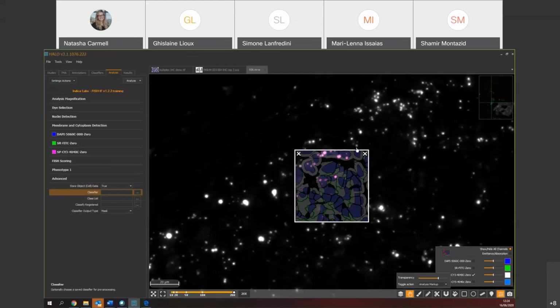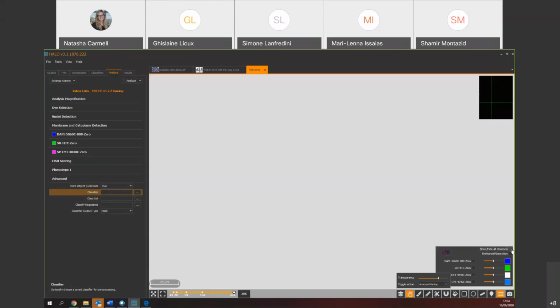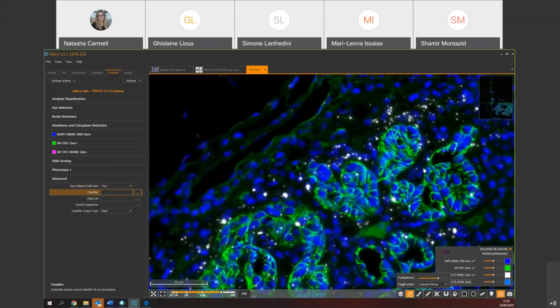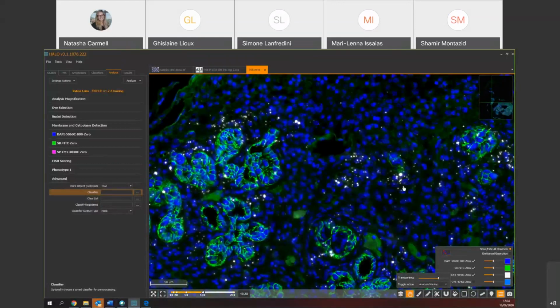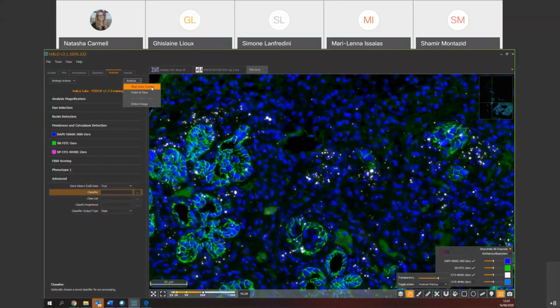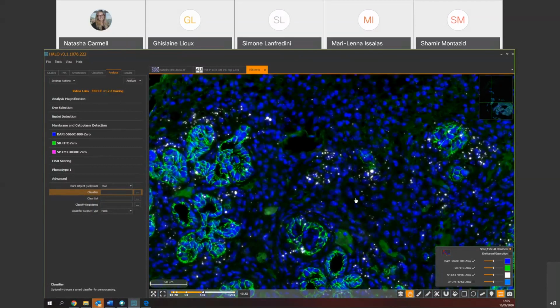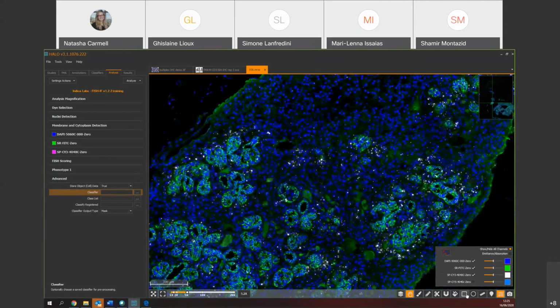All right, so I probably just go back to the all channel view, maybe go to an area of interest and run the field of view. Of course, you could run the analysis on the entire image, but it's a very big image, so I won't do it for the time left. And you could run your analysis on an annotation layer as well if you had set an annotation before. So this is something that is possible.